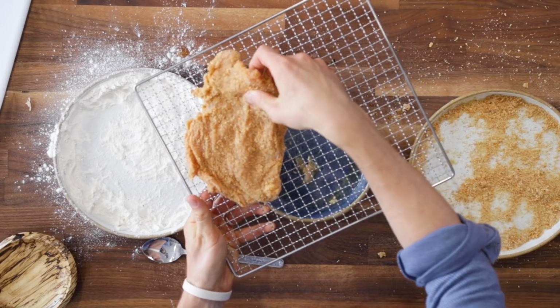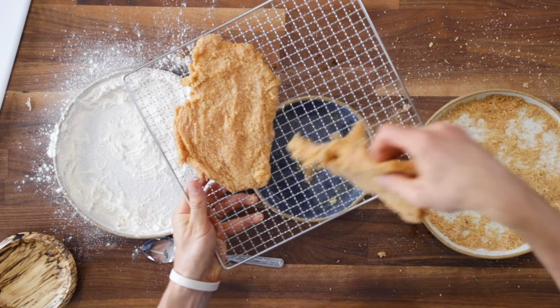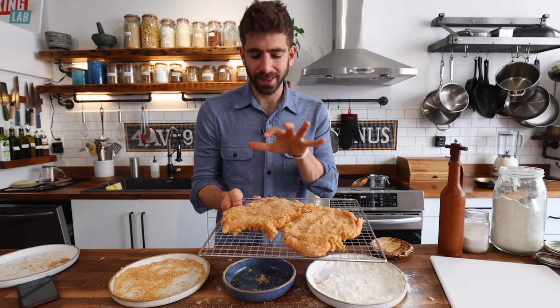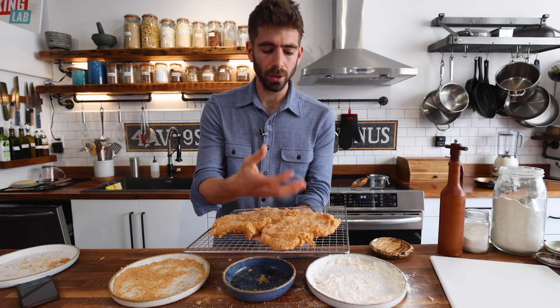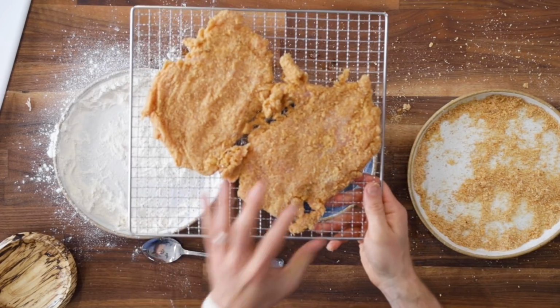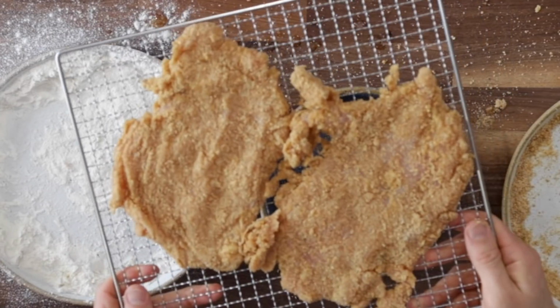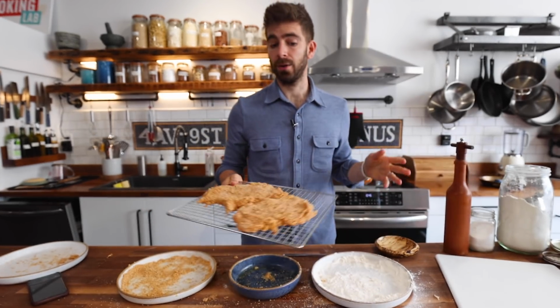So these are both finished. I'm gonna put them right on this wire rack. If you have one, if you don't, you can just put it on a plate as well. And we wanna let these at least rest for 30 minutes if possible. The longer they rest, the more that breading can really adhere and create a beautiful crust on this chicken, which is actually perfect timing because we have to prepare the tomato sauce.